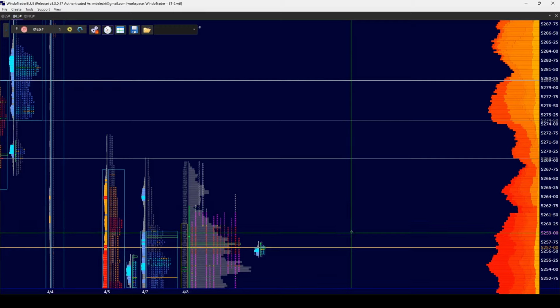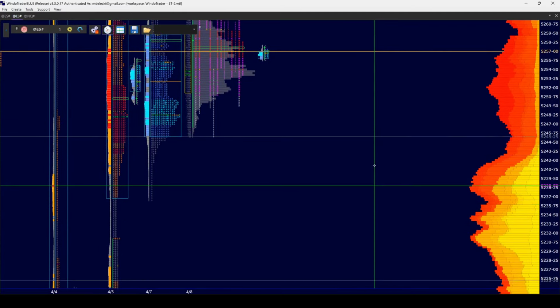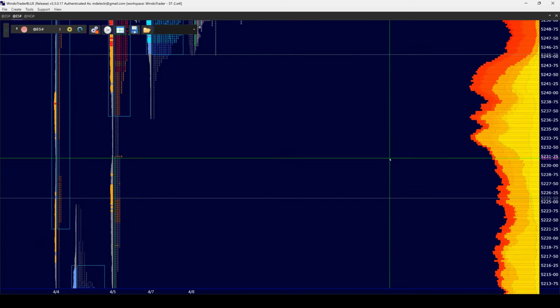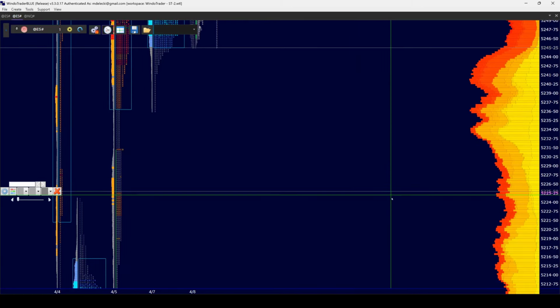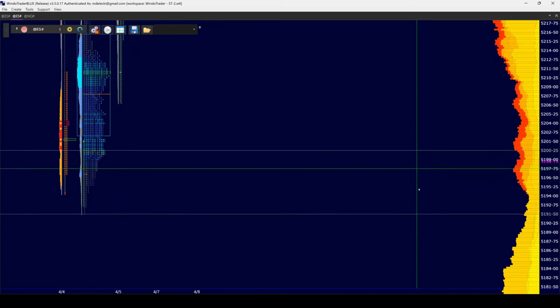On the downside, if we get a negative CPI number, if anybody at the Fed says anything about interest rates not being cut as many times as we would like this year, we see more downside. And the downside would be in the 5225 level, key level first, then 5200, and then as low as 5190, 5180.